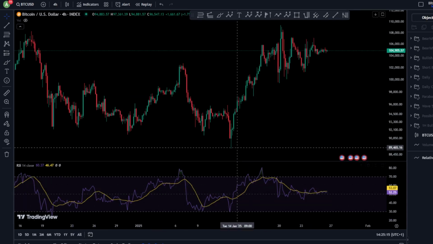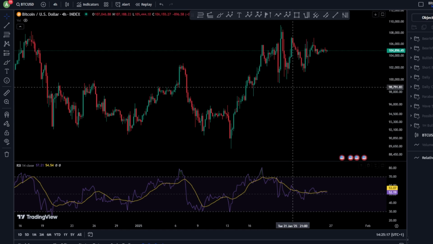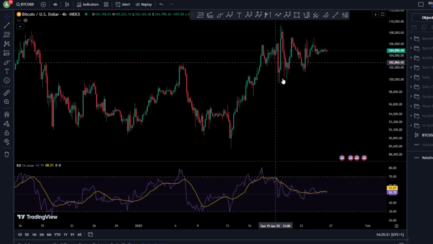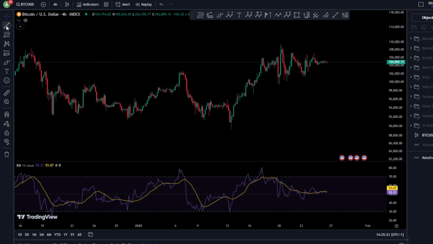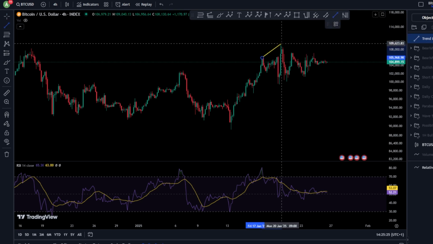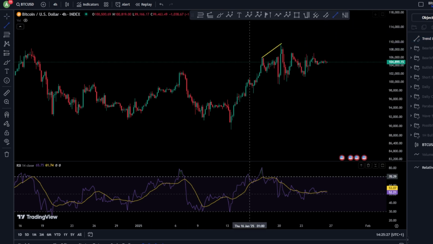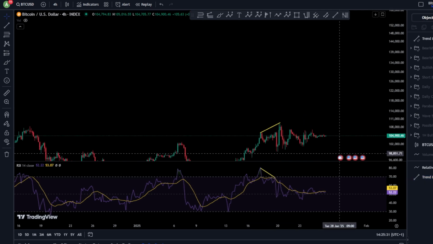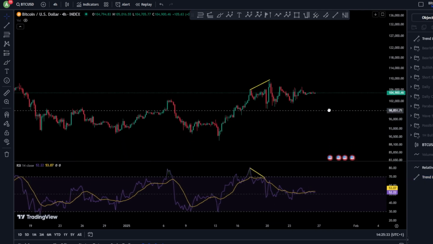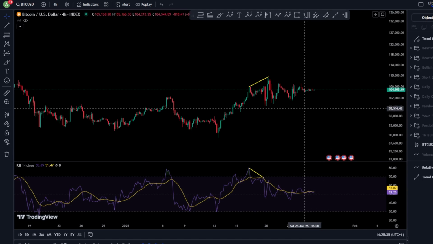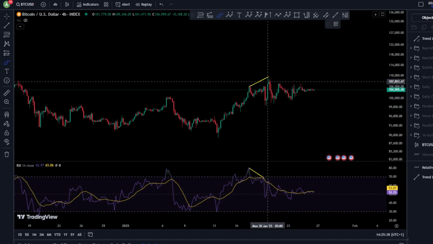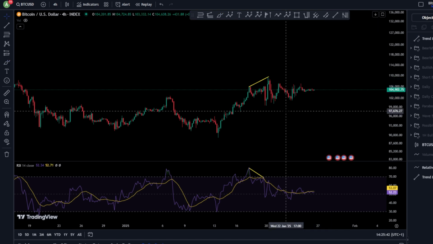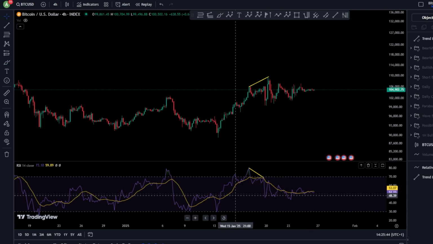Let's see a bigger view. In a bigger view here, we have this top and this one. Okay, we have something here. It's kind of like exhaustion of buyers. Yeah, it's a divergence on the top here, as you can see, where it shows an exhaustion of buyers. And that's why we see, of course, consolidation after it. So this is already a clear signal for us.